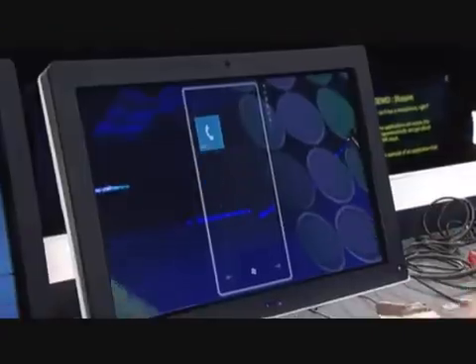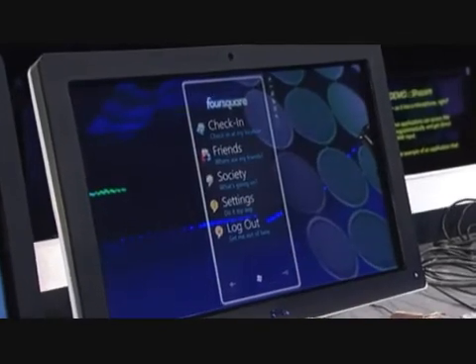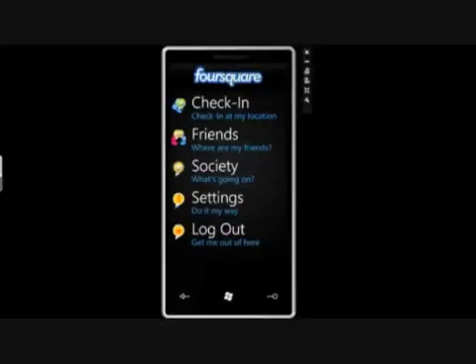With Foursquare, the deal is you check in. And when you check in, it notifies your friends via Foursquare, Facebook, or, of course, Twitter, and lets you know where you are and also tells you where they are. When you check in, it suggests places to go and things to do nearby. One of my favorite features of Foursquare is the tips and tricks section, where you can really help out your friends by sending messages like, 'you guys have to hit up the cute bartender at the Hard Rock — he serves the best mojito.'